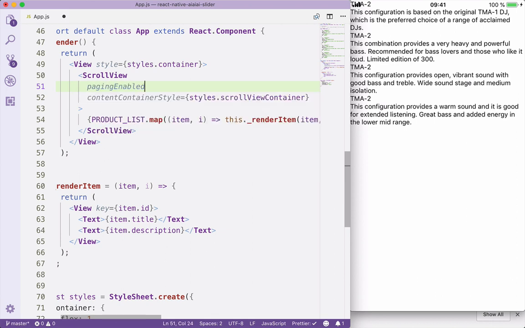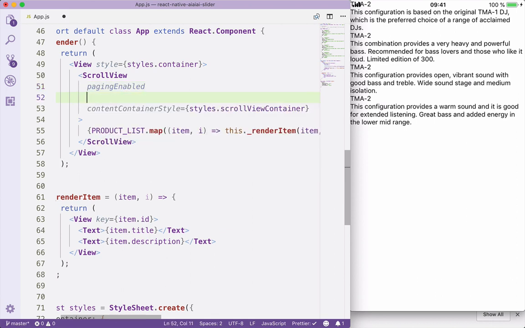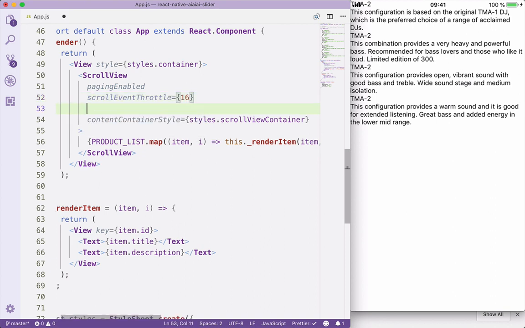We want to enable the paging, and we want to throttle the scroll event to fire each 16 milliseconds.